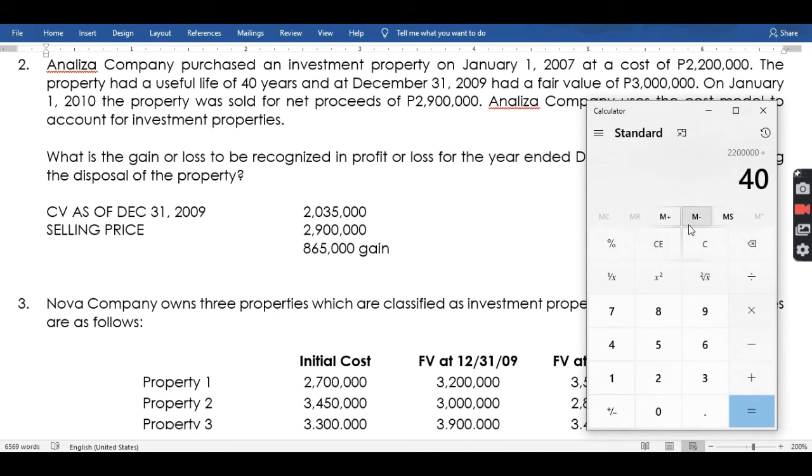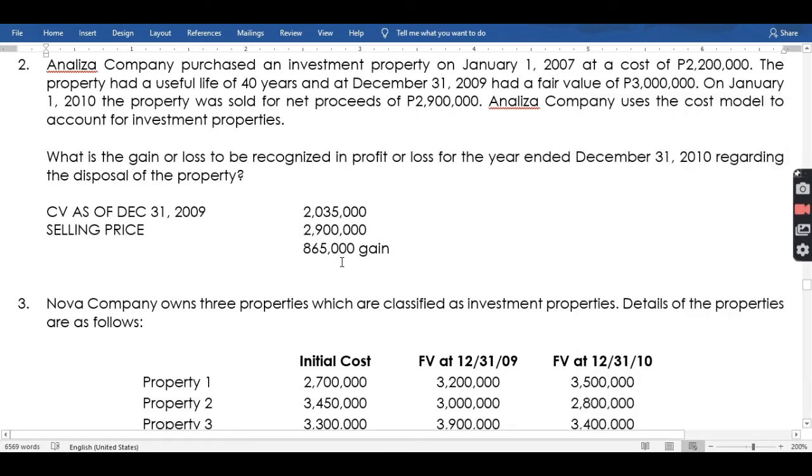So 55,000 per year times 3 years. 2007, 2008, 2009. So ito na yung ating depreciation. Ibawas natin yan sa 2,200,000. So that's 2,035,000. So 2,035,000 na ang ating carrying value. Binenta natin ng 2,900,000. So may gain ka na 865,000. So yun yung sagot natin, gain na 865,000.